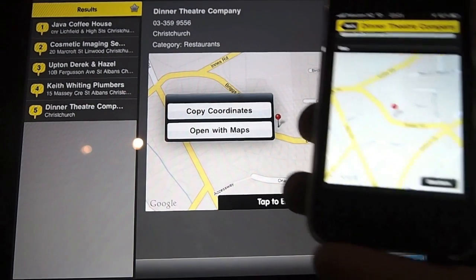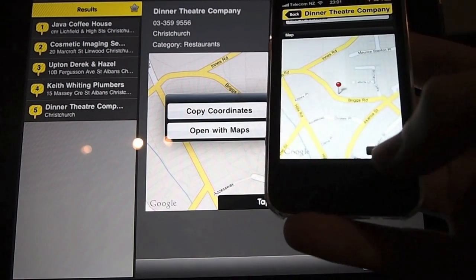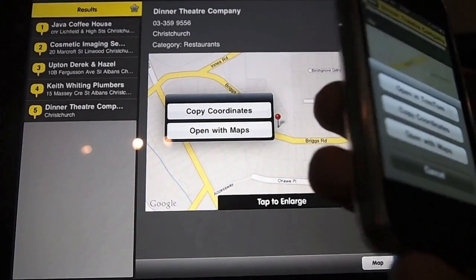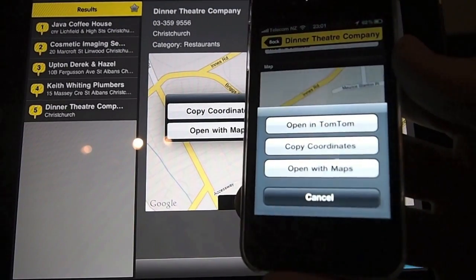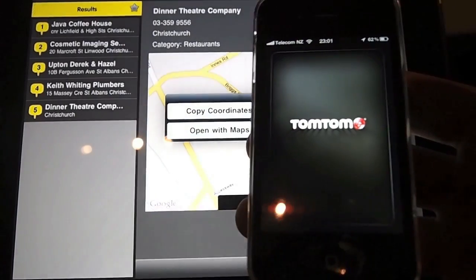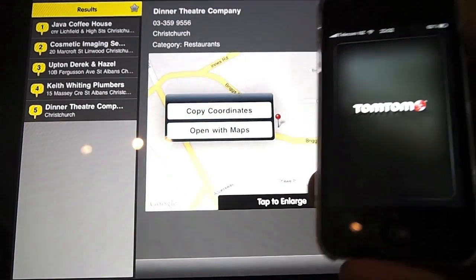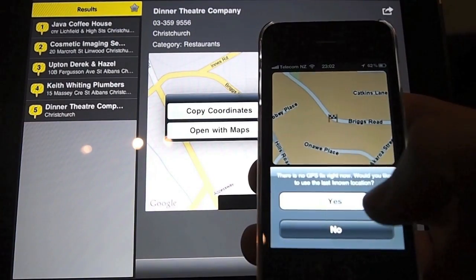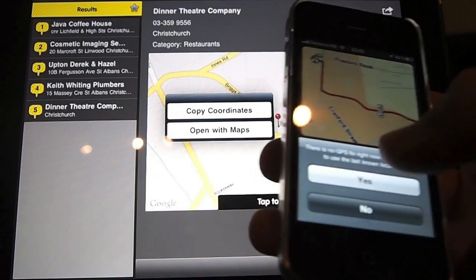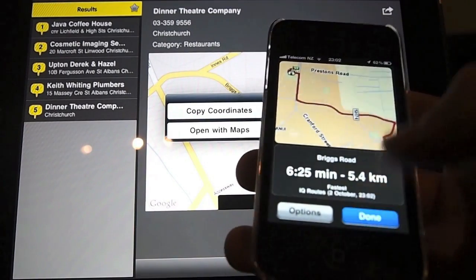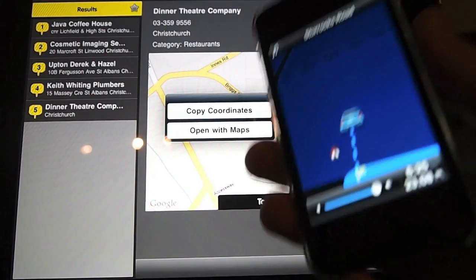So just to show you that on the iPhone, this one here is slightly different, because obviously there's no real turn-by-turn apps for the iPad, but in the iPhone you can see there it says open in TomTom, and if I tap on that, it'll open the TomTom app and give me directions in there, which I prefer because I use a turn-by-turn. I don't really use Google Maps for my directions. So yeah, it's an absolutely fantastic feature there.